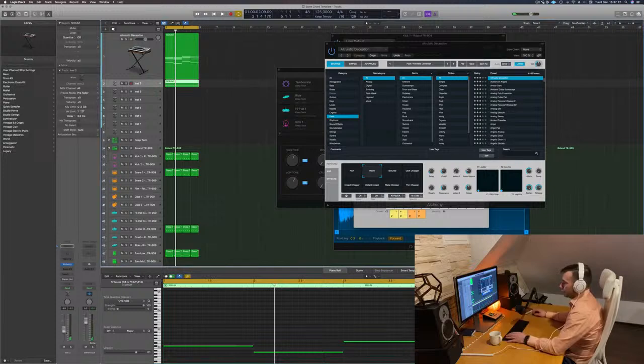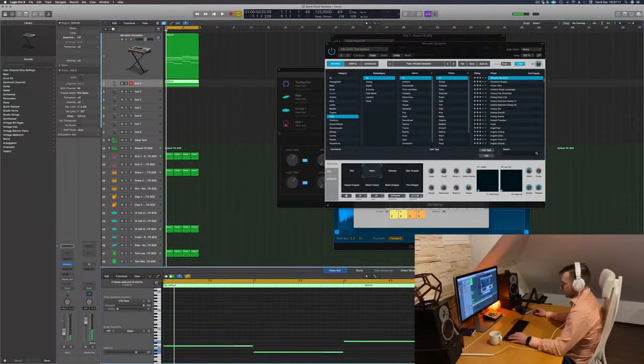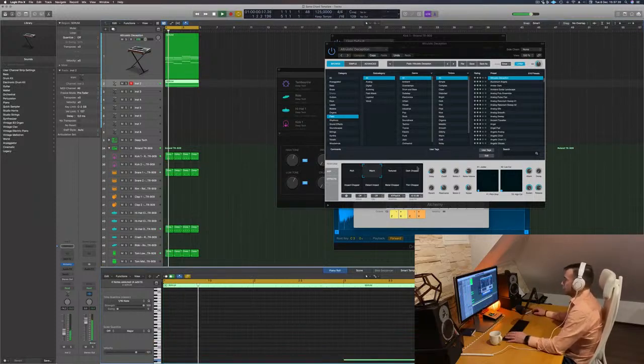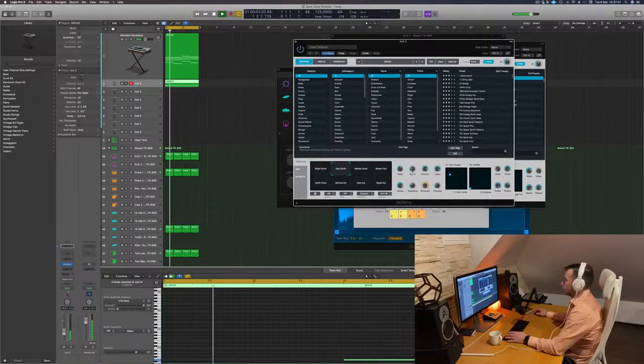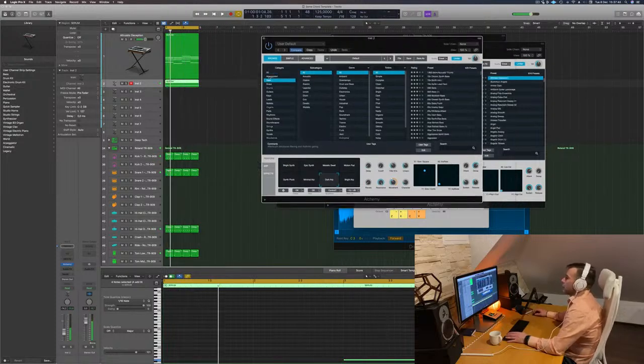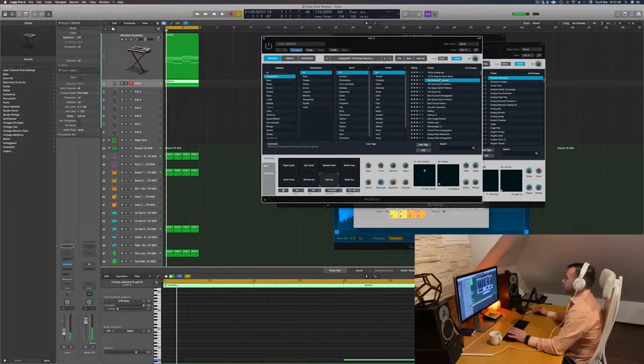I think I will go more not melodic, but something a bit... I'm going to pull up my silent instance here. Somehow, starting with this, and it sounds activated.